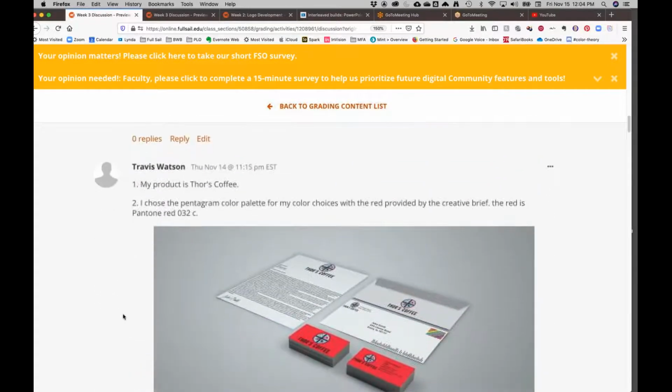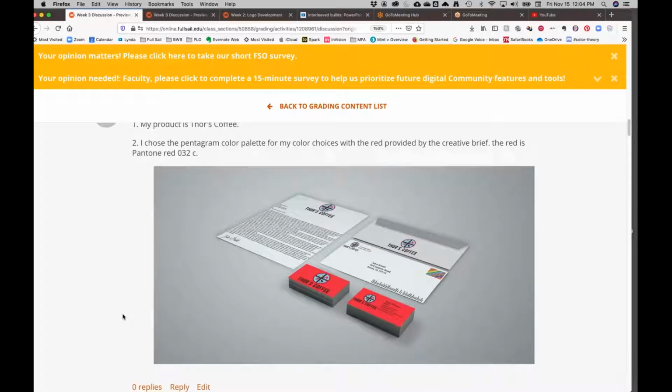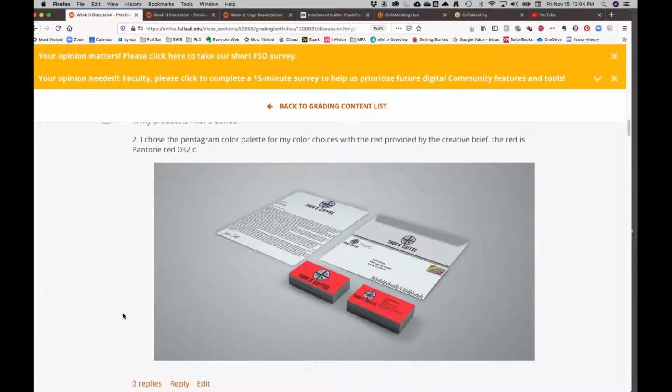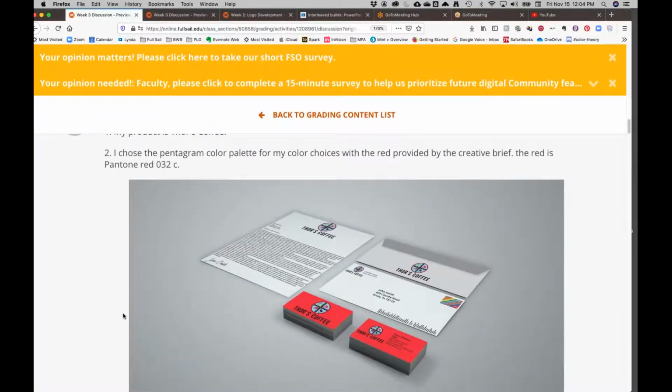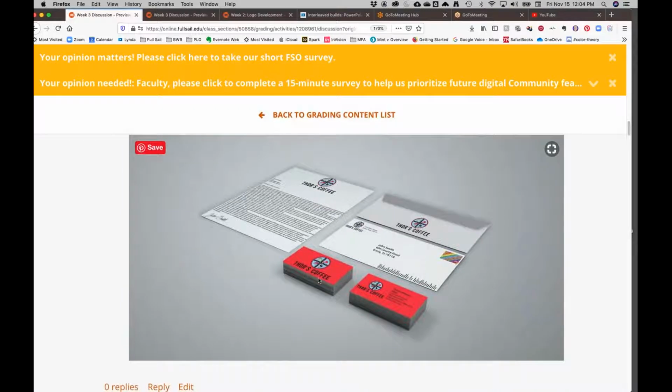All right, next up, Travis, Thor's Coffee. So it's a little hard to tell what your icon is. Yeah, this is pretty complex, but maybe works. You've got good proportions. Maybe Thor's could be on its own line and then coffee smaller on a second line.